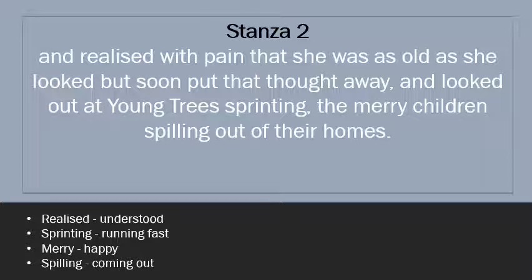So the condition of the mother made the poet painful. She understood that her mother had become quite old. She has lost all her energy and is struggling in life with declining health. All these signs, all these symptoms suggested to the poet that she might die. Who might die? The poet's mother might die, because she is in the last phase. Old age is the last phase of someone's life. She is in the last phase of her life.